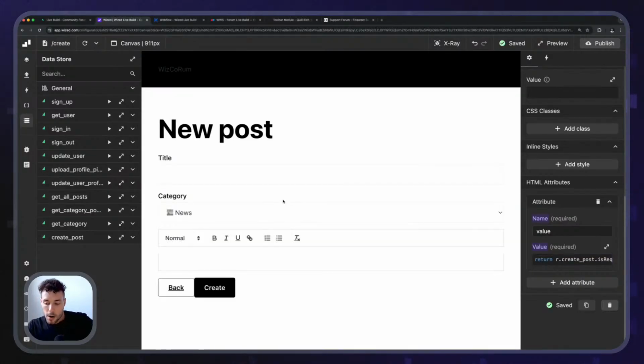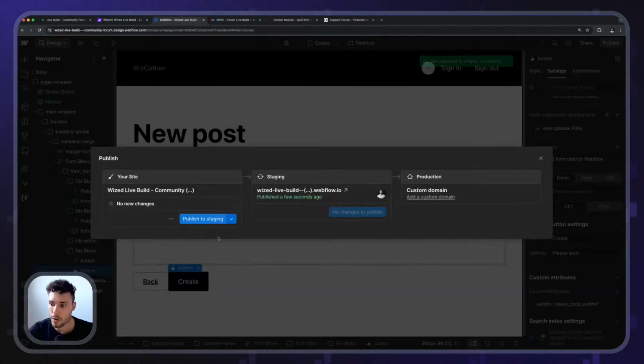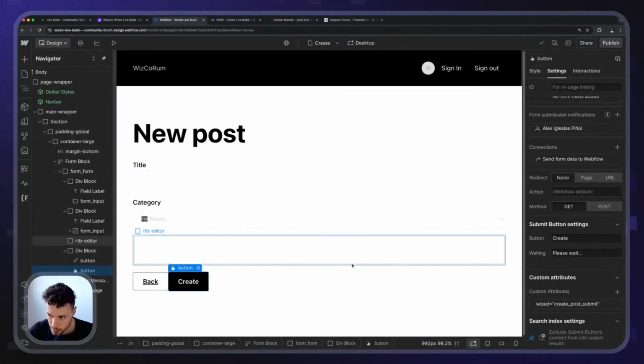We should also probably have some kind of error messages. And I'm starting to think that it would make sense to have a toast message system. Maybe we can do that in the next live stream. So anytime that we've got an error, we don't have to be always doing the same thing of, all right, we create an error element here, we hide the error element, and then if there's an error, we display the error element with the text. That's too much work for the whole project.